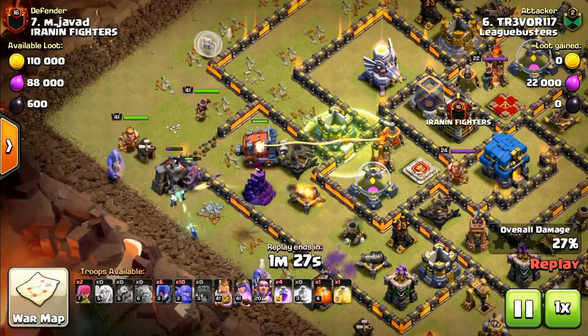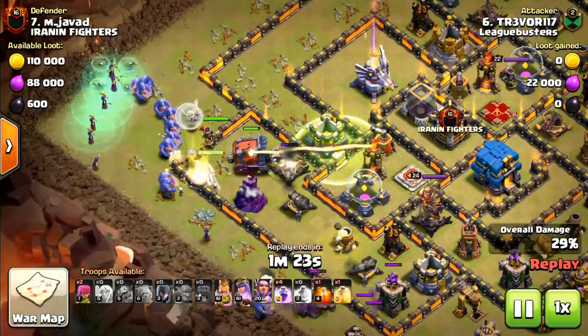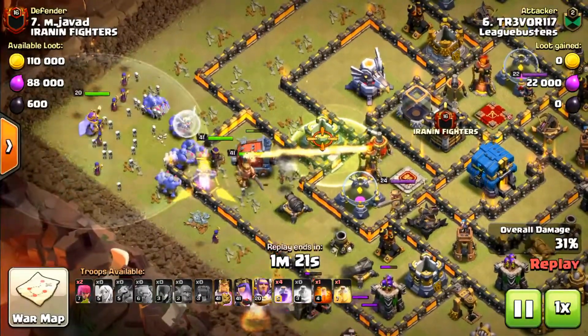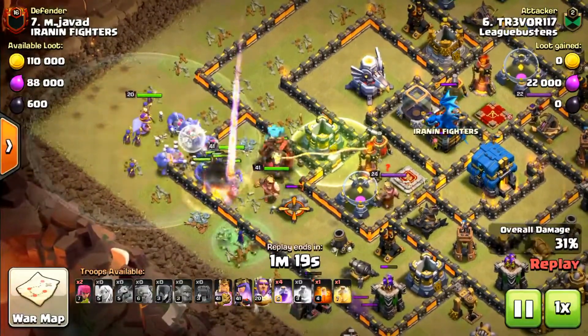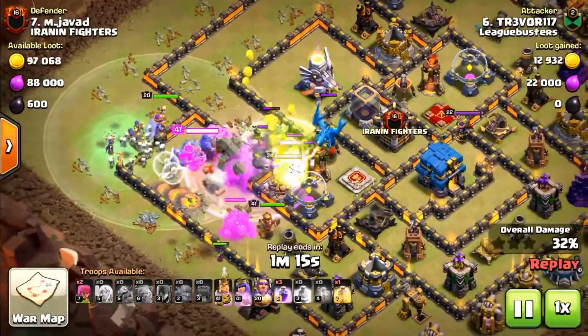One thing that was kind of concerning me was the Eagle was kind of off path here, but that jump spell completely fixed everything. So yeah, he basically was able to get into all of those compartments there, as well as get to the Town Hall. Siege Machine is going to go down, and the Clan Castle is going to pop.